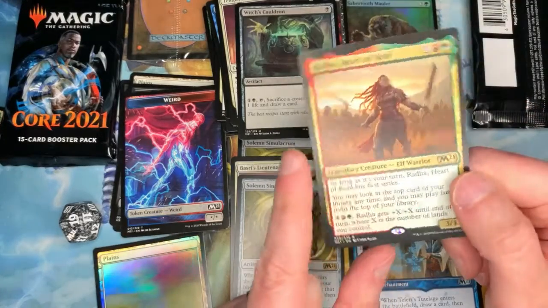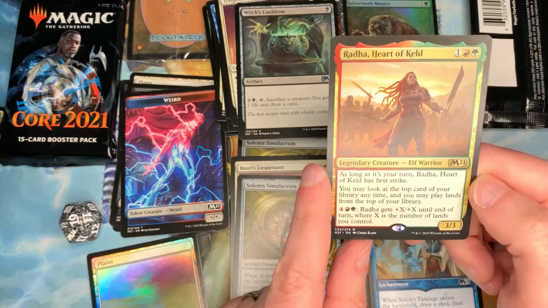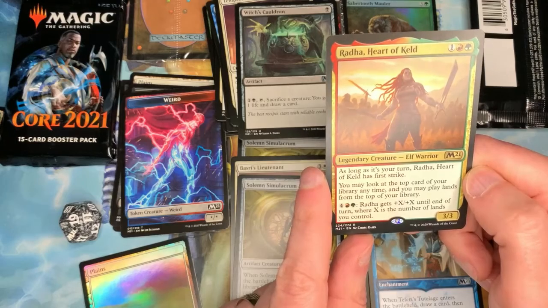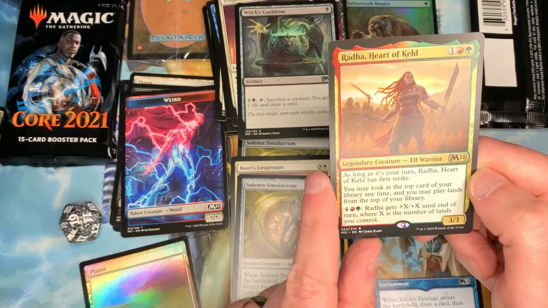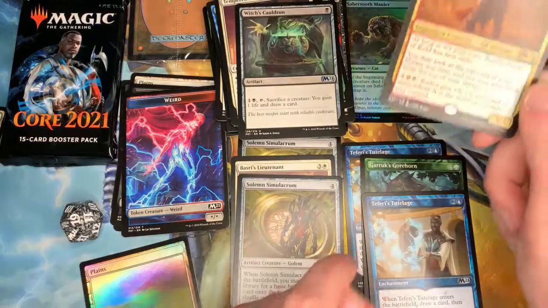And we know you. We opened you in another video. Rada, Heart of Keld. It's a 3-drop. Legendary creature, 3/3. As long as it's your turn, Rada, Heart of Keld has first strike. You may look at the top card of your library at any time, and you may play lands from the top of your library. Pay 6: Rada gets +X until end of turn, where X is the number of lands you control.